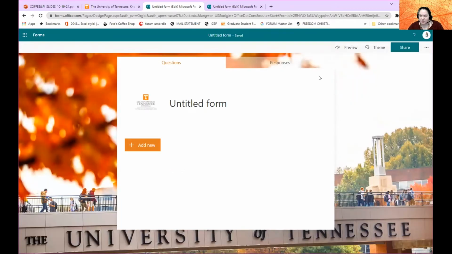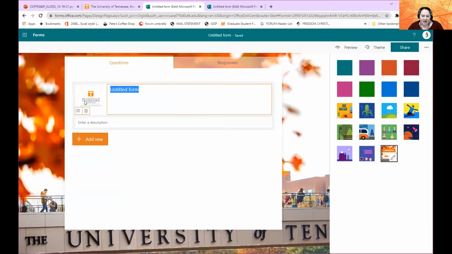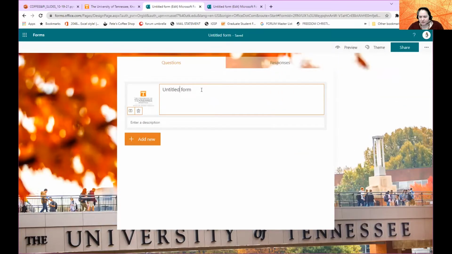I do want to go back to this example that I had already started because I want to show you, you can change themes. So you can make your own theme. And how you do that is click on themes at the top. And it gives you some examples, but you can also add your own special theme. And so that's what I've done here. I've added an image here, and on the form name, I've added an image of our shared services logo. So if we want to name this form shared services form, we can enter a description here if we want.